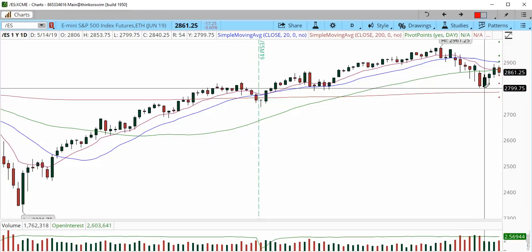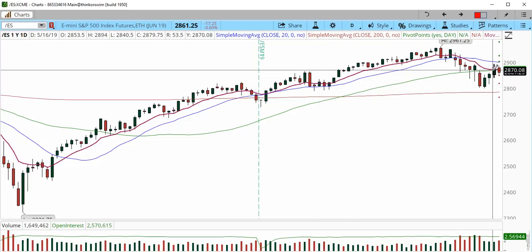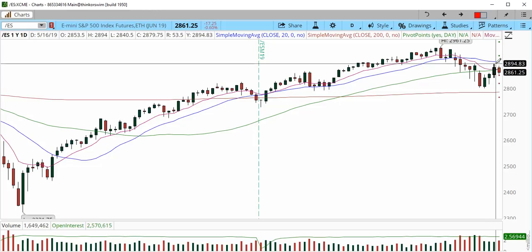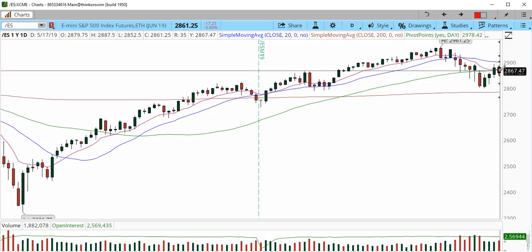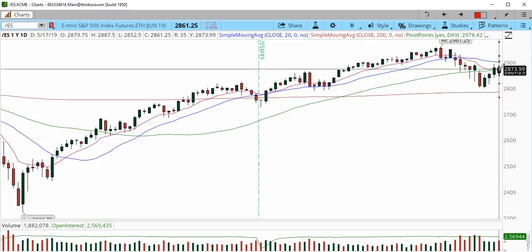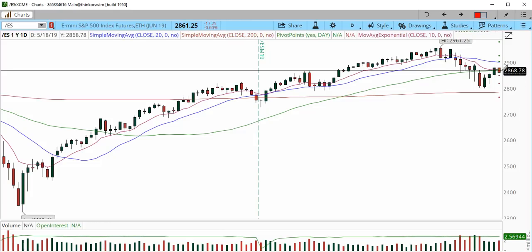What we see here is, again, a double tap into the support level into the 1295. We see the price reverse, trying to challenge the next confluence zone at 2875 to 2900. We did not really tap. We came shy about 5 points from that 2900. And Friday's price action was caught between Thursday's low and high, but it's still in a turbulence zone. We can see the close right here at 2861.25, which is below the 50 SMA.